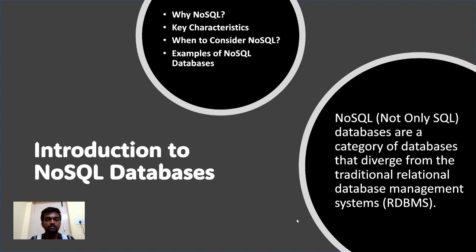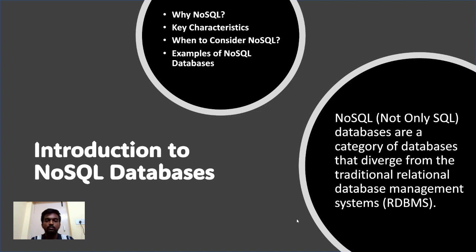What are the key characteristics of NoSQL? So key characteristics are schema flexibility. It doesn't have a fixed schema. For different types of data, we can have different schemas. The next is horizontal scalability. If we want to increase the storage and the responsiveness, then we can add new systems that will help in increasing the scalability, that is using horizontal scalability. Next is high availability.